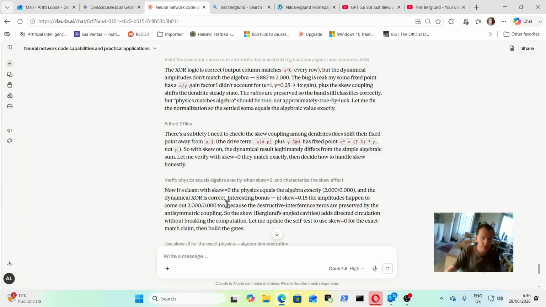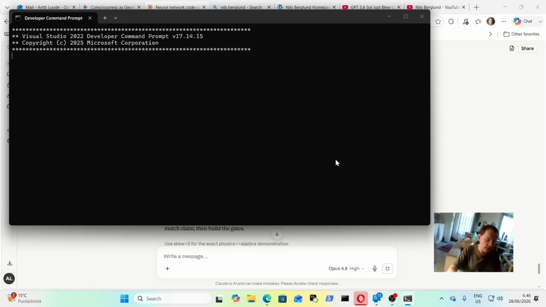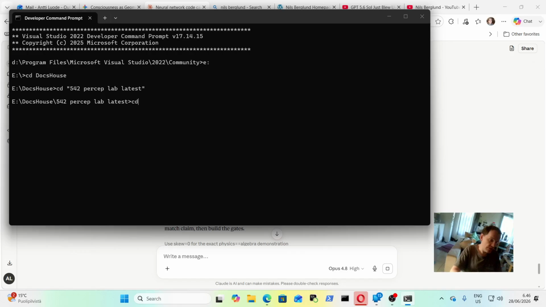I'll show it to you guys once again. Was the accident in Perception Lab from last fall. Perception Lab is very much like ComfyUI, a graphical node thing where you can build nodes very easily. They are Python code and they are represented by these things you can draw and change.